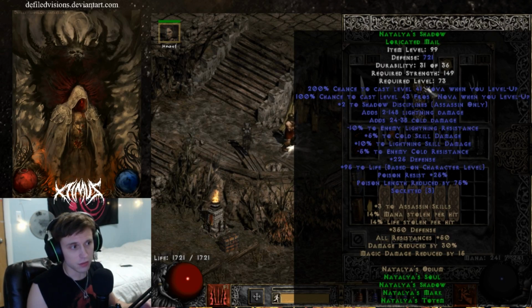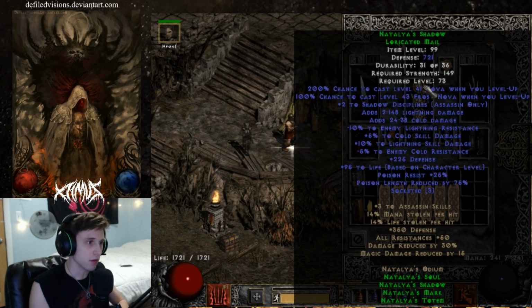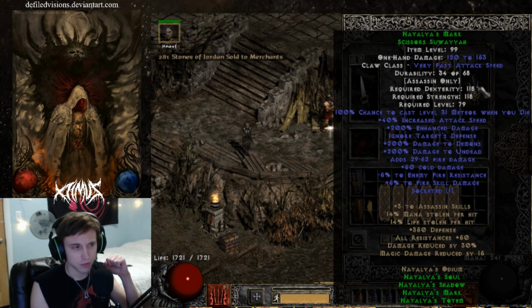I would try to get at least maybe 3 lightning facets in there. And these can be really cheap within the community, so any low level ones you come around, if they're not perfect, just throw them in there for now, and it'll really help out all your elemental damage for your martial arts skills.